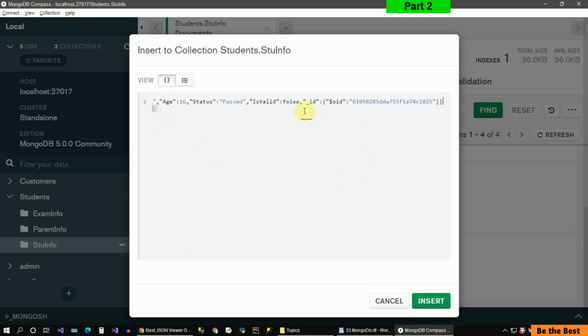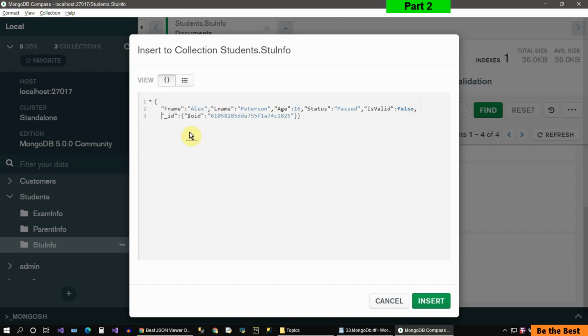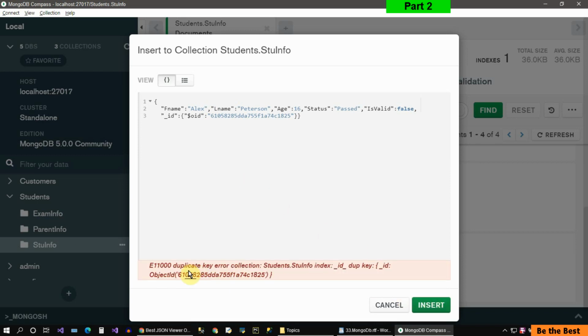Now I have the same data that I can add over here easily and quickly, and I can format this data in any way that I want. Also, I have the ID, and this ID belongs to my previous document. Let's see the reaction of the MongoDB. Come to the insert, and wow, what happened? Duplicate key error collection. I have something like this error because I used the duplicate ID.